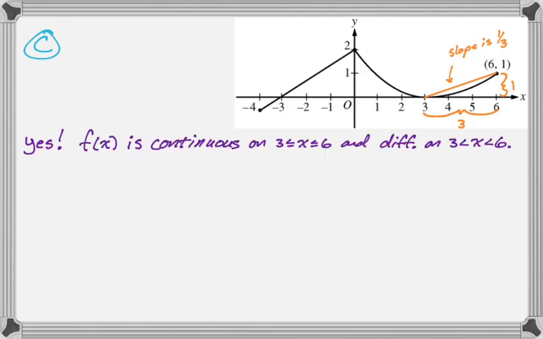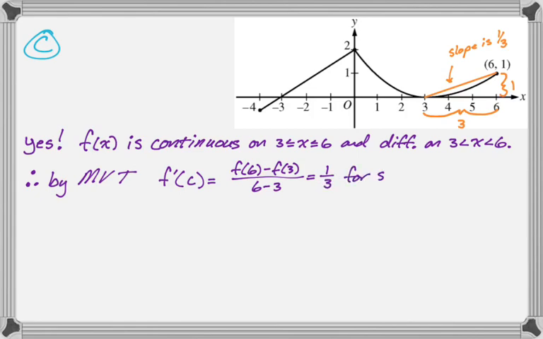I'm going to say f is continuous on the closed interval from 3 to 6 and differentiable on the open interval from 3 to 6. Therefore, by mean value theorem, f prime of c is equal to f of 6 minus f of 3 over 6 minus 3, which is definitely 1 3rd. And that's true for some c between 3 and 6. So the question was, is there a value of a? Yeah, a is equal to 3. If a is equal to 3, then this thing works.